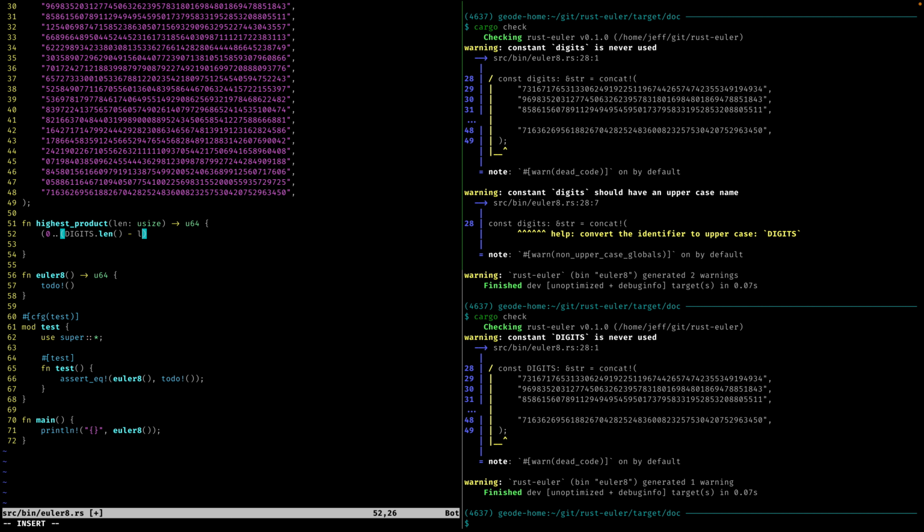Len? Should we just call it Len? Yeah, we'll call it Len. I don't love it, but again, if you have better ideas for the name, please do leave a comment.